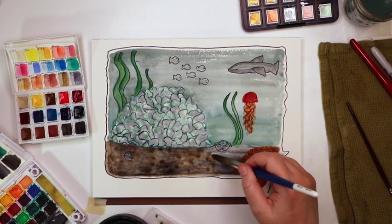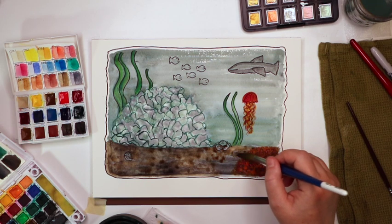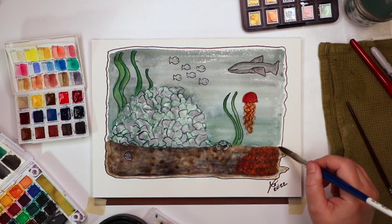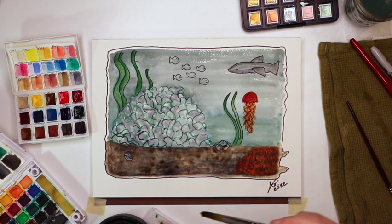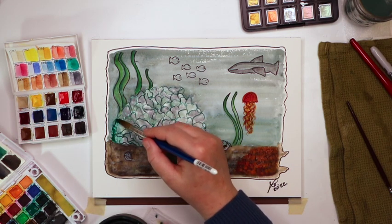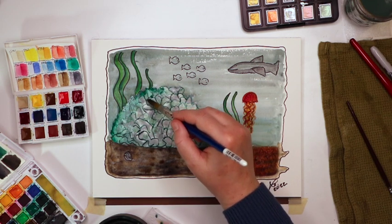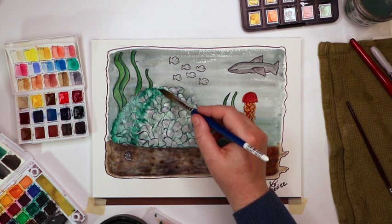But I like this, the brown warmed up that bottom floor. I like the layers and the texture that we got there. I'm gonna be careful around this crab. That's fine. Okay, I need to do something with the big lettuce bush. Let's throw some brighter green in there. And I don't want to necessarily lose all of that color that I laid down in the beginning. It's still there, and that texture's still there. From what I understand, watercolor is all about layers and patience. It's good practice.